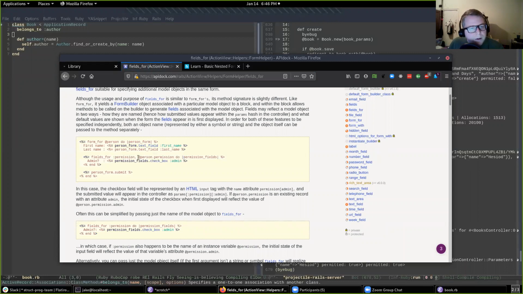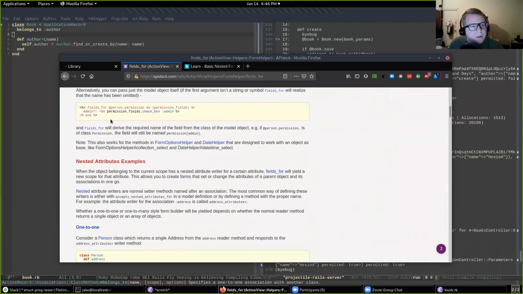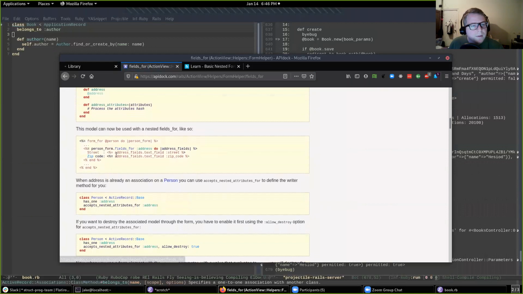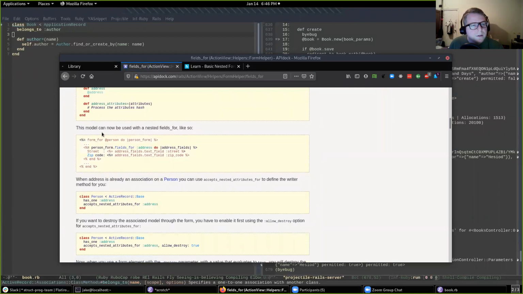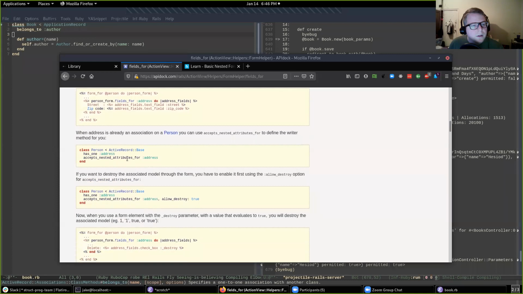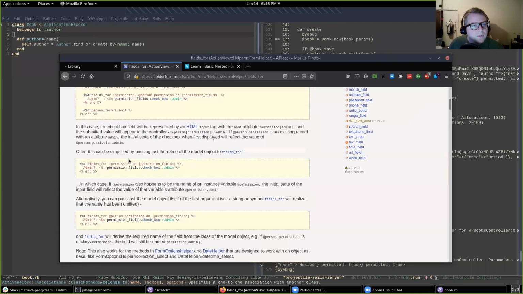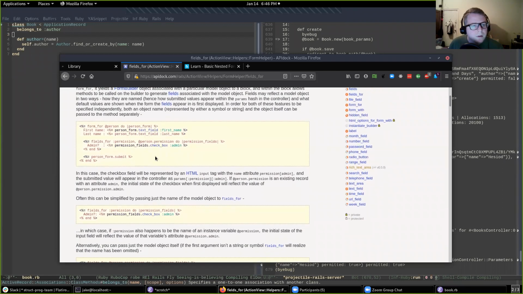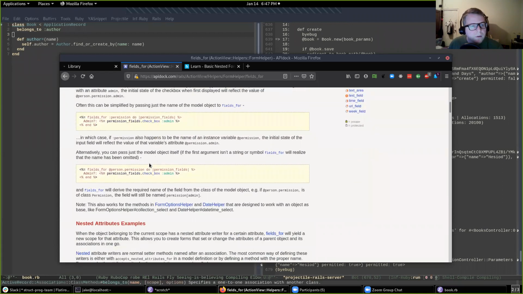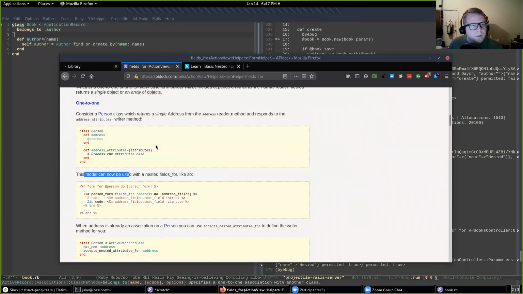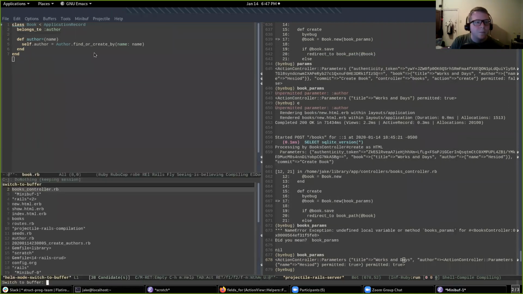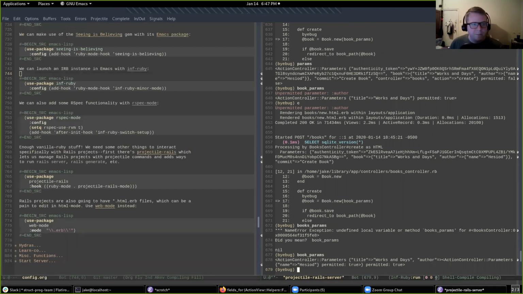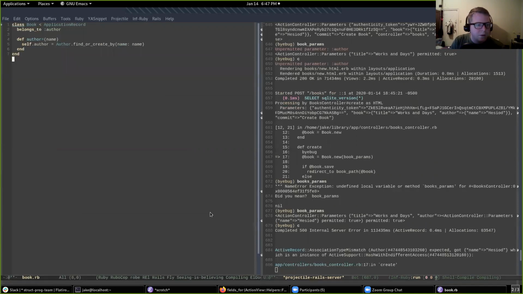Oh, okay. So they want us to add person dot permission. That's for address. Okay.